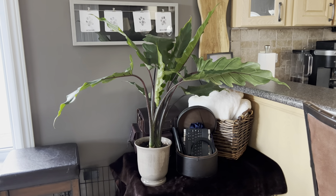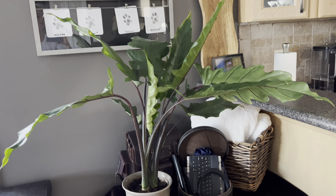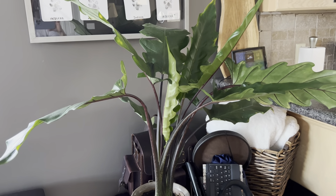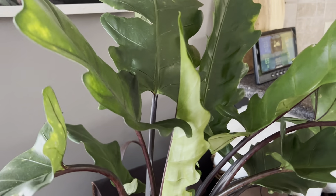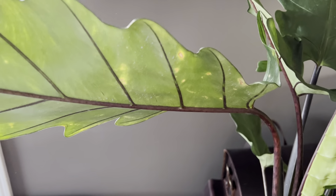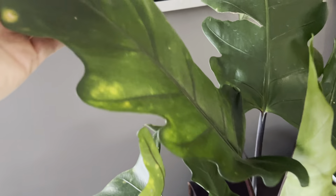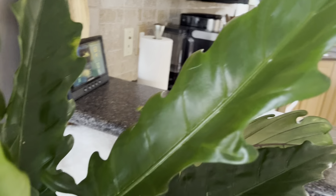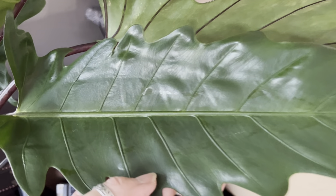I wanted to give you an update on a couple of houseplants. This is the alocasia I showed you earlier — it's been doing great, it's gotten three new leaves since I shot that original video. This is the latest leaf coming out right here. It's called Purple Sword alocasia. This is one of the original leaves and it has some brown spot damage from wherever they had it, but since I've had it all of my new leaves are nice and green and healthy. It just loves the light right here by the window, indirect sun.